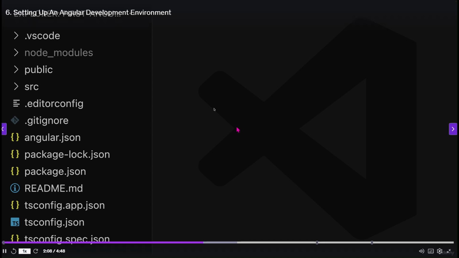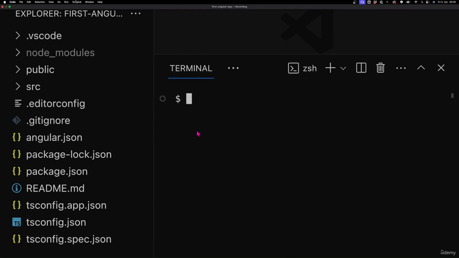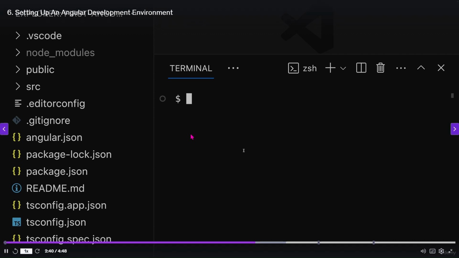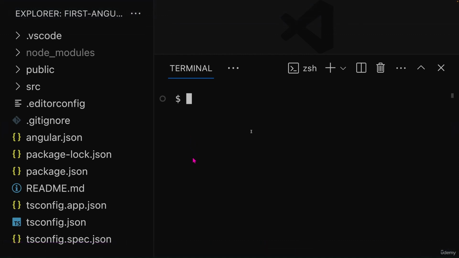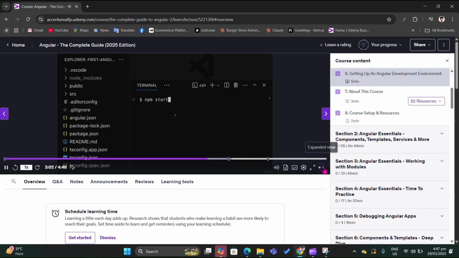But one thing I want to do right now already is run this project and preview it locally, because that's something we'll do all the time whilst writing code. Therefore, you can and should open the integrated terminal here in Visual Studio Code by going to Terminal, New Terminal, which uses your default system terminal or command prompt, just integrated here into this code editor and automatically navigated into this folder, which is very useful, because you need to be navigated into that folder to run this project and to preview it. And you start it with npm start.